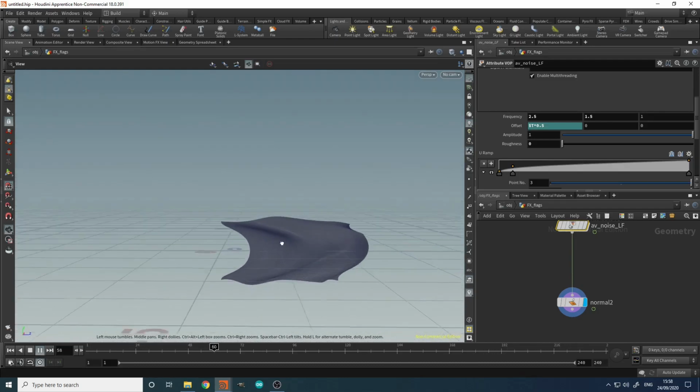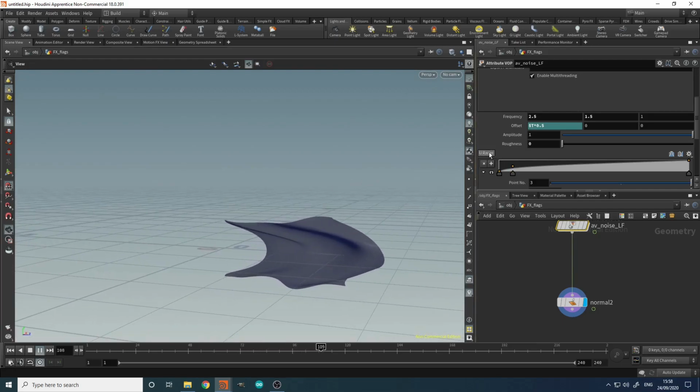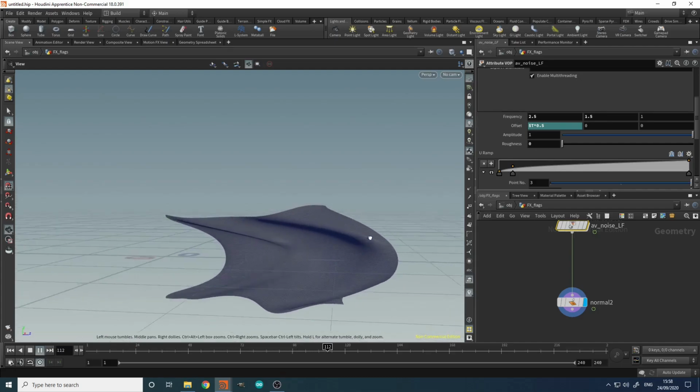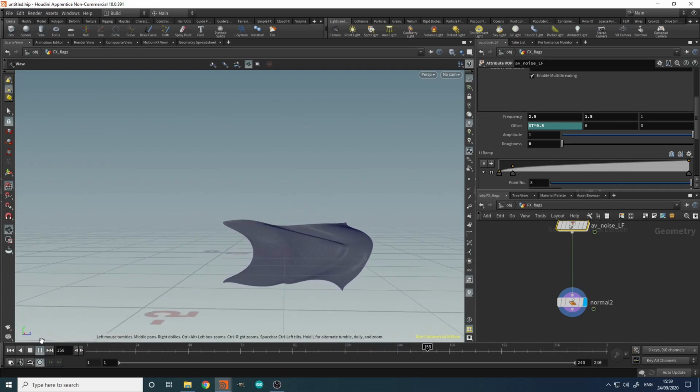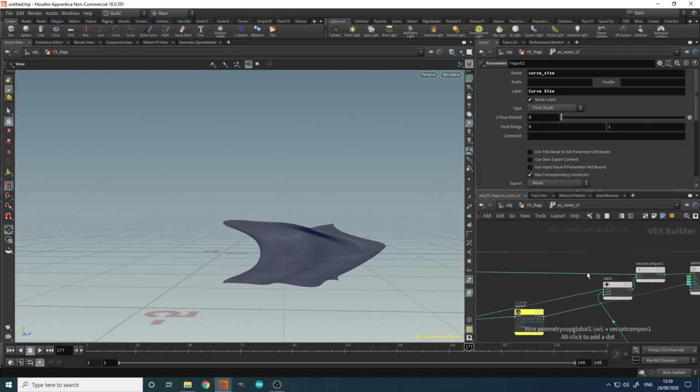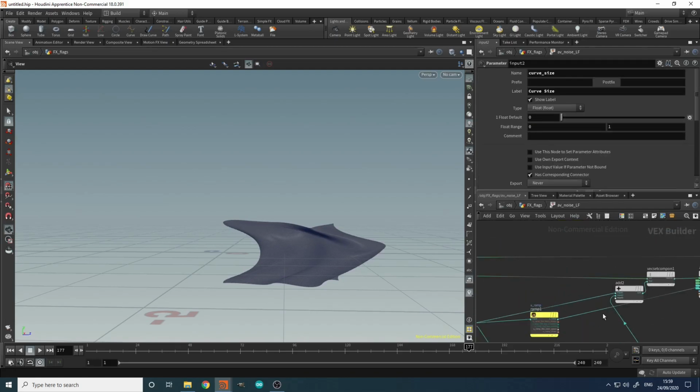This brings up an issue that occurs when you're working with noises and you're animating them. By using this offset, the speed it moves at is dependent on the frequency when you apply it in space, especially when you're using things like UVs. So instead, we can get rid of that, set that to 0, and instead of changing an offset, we're actually going to move the UV space. This is where this second add comes in.